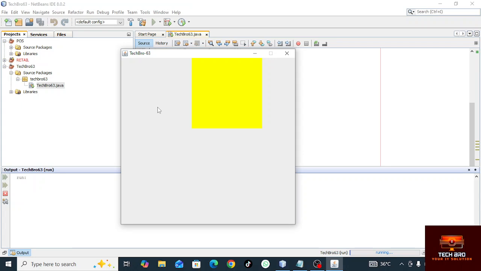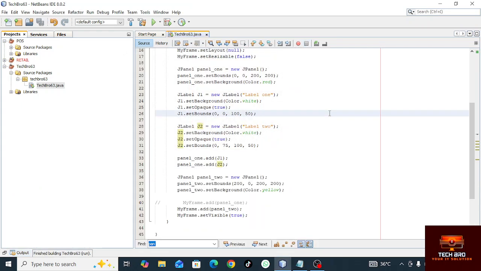And if you have your components arranged in different sections, you can restrict one section from being visible. So that's why it's good to always organize our components in different sections or in different panels. So those are two panels. Let me uncomment this line so that we can see our panel.